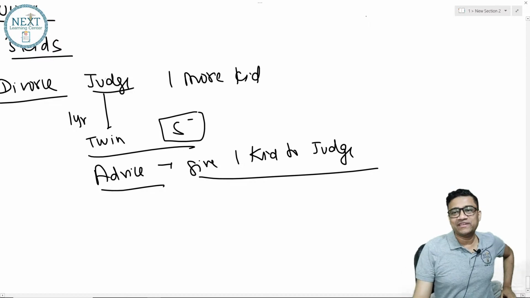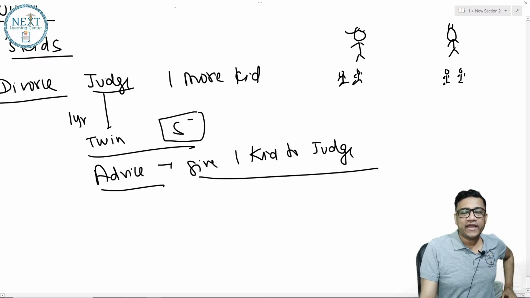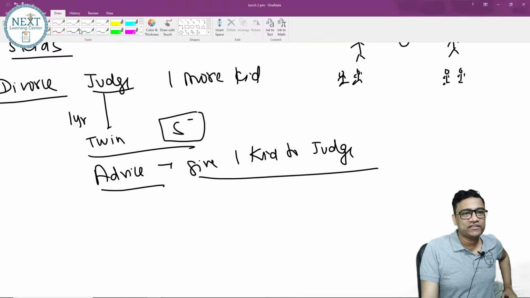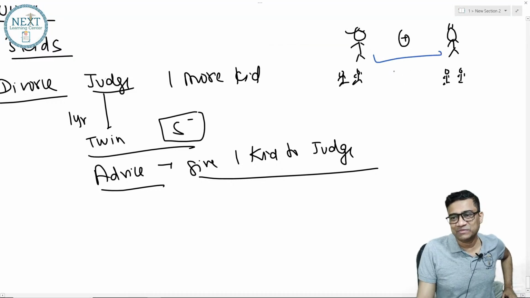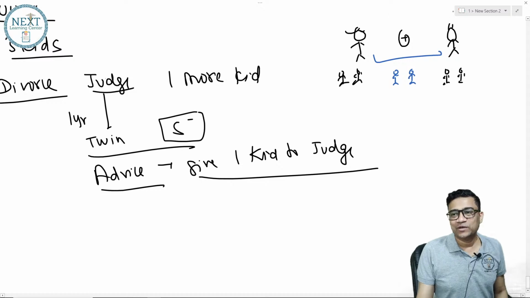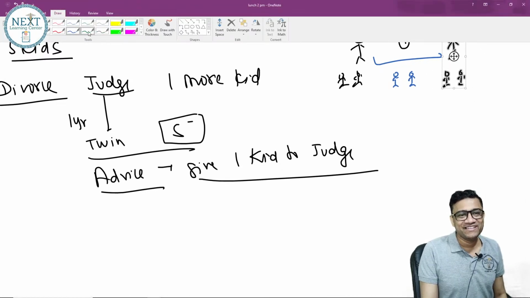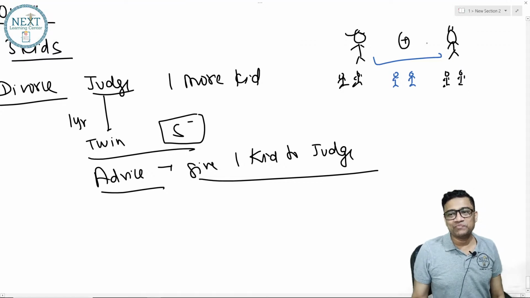So one more story. Once there is a female, she is having 2 kids. Okay, she marry a boy or guy who's also having 2 kids. Okay, and they marry, and after marriage they have their own 2 more kids. They have 2 more kids, total 6 kids. Okay, so 2 are her own kids, 2 are the new husband kid. Okay, 2 are new, total 6 kids.